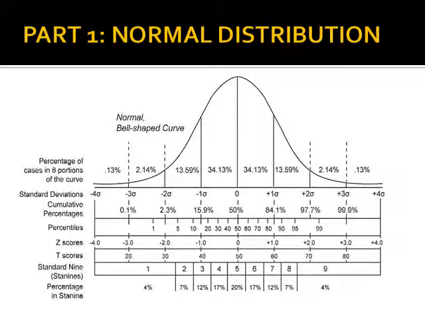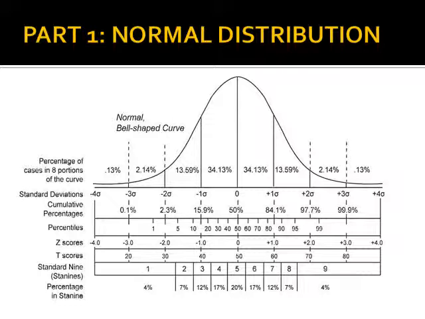And the normal distribution helps us to understand how a person's score falls relative to other people in the population. For example, if we don't know the amount of sleep that people get per night, then a person's reporting of their sleep doesn't mean very much, because we don't know what the norm is, if you will. So understanding norms can be very useful, and that's how the normal distribution can help us. In addition, the normal distribution helps us to determine what's known as the probability of something happening by chance alone. And as we go through some of the parameters of the normal distribution, this will become clearer to you.